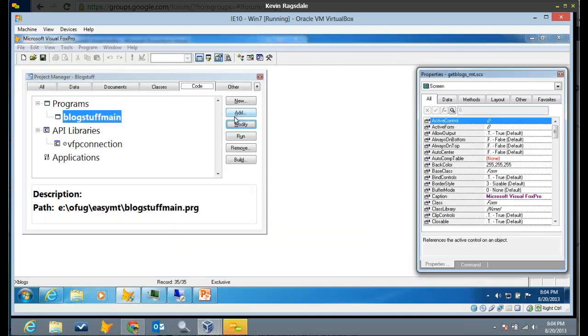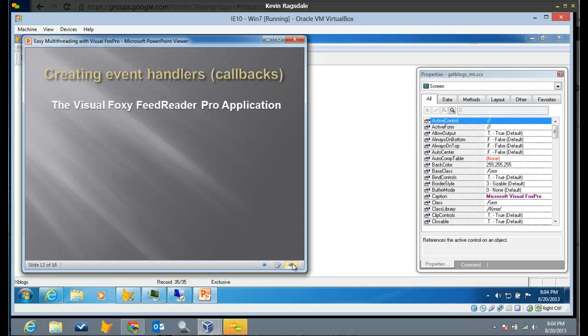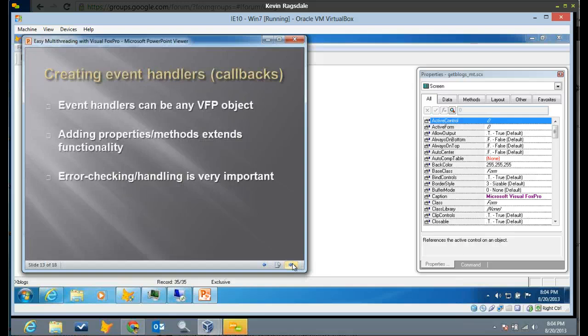But I think the most important thing for me, when I'm doing the multi-threaded stuff, is the fact that I've got access to FoxPro and my app immediately after I make those calls, which can be pretty powerful stuff. If we go back to the callbacks, there are event handlers, callbacks. You can call them whatever you want. It can be any Visual FoxPro object that you want it to be. It could be an empty class. It can be a custom, a session. It could be a form. It could be an object on a form.